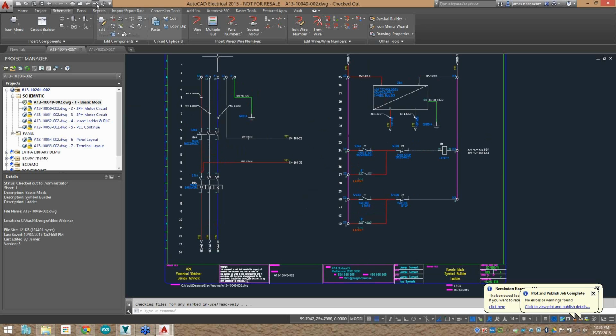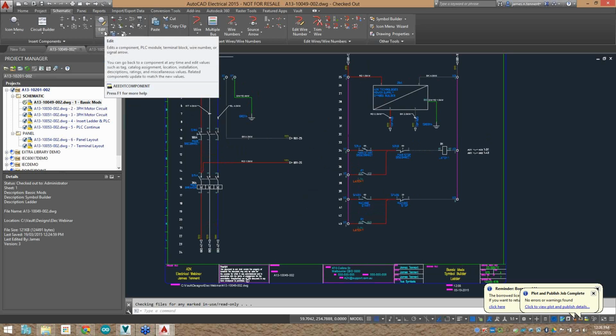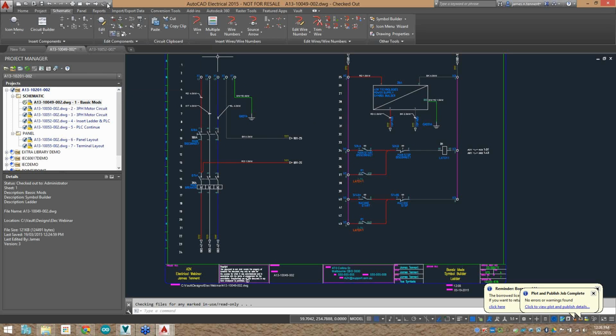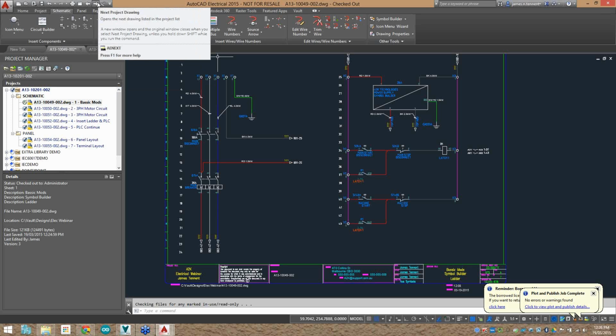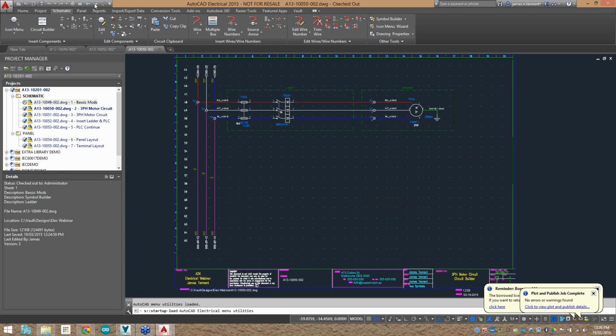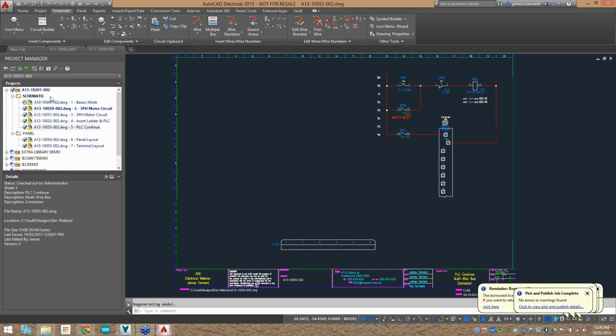So let's move along. In AutoCAD Electrical, because we're navigating from sheet to sheet quite a lot, what it likes to do is encourage you to use these little arrows, next project drawing and previous project drawing. The reason we do that is it actually saves and closes the other drawing and opens up the next one as I navigate back and forth. That being said, I can just as easily double-click on a drawing within the project and navigate wherever I like.